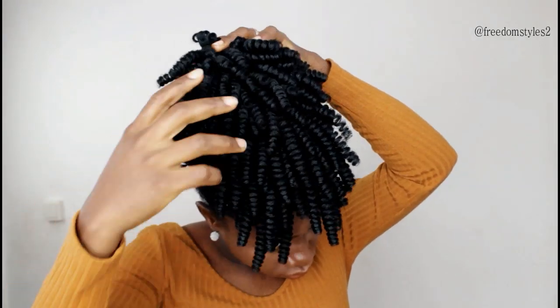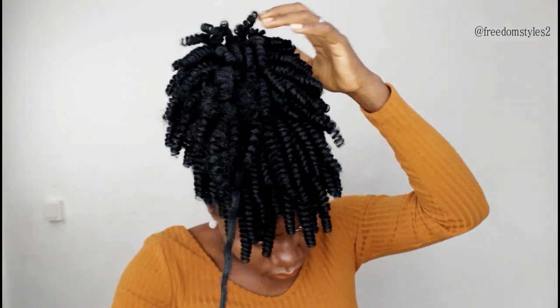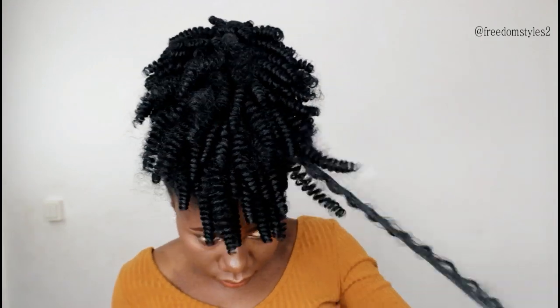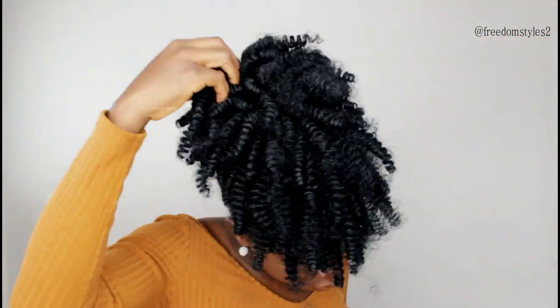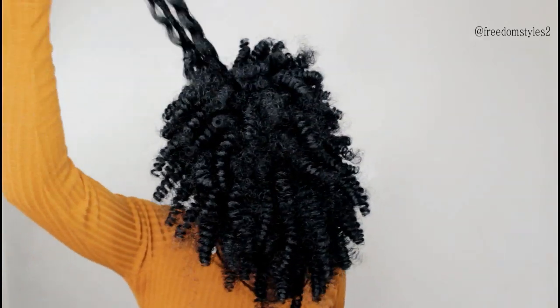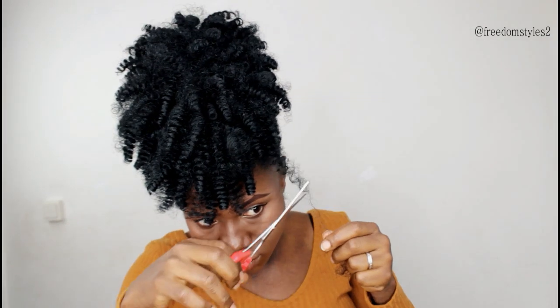What I will do now is just fluff the coils a little bit. When fluffing the coils, you will be seeing a little bit of shedding. Even our own hair sheds sometimes. Just fluffing it up a little bit to achieve volume. Remember, I never applied gel on my natural hair. No baby hairs is laid, because Freedom, I no get time. I just trim it to my own desire till I'm satisfied with what I am looking for.